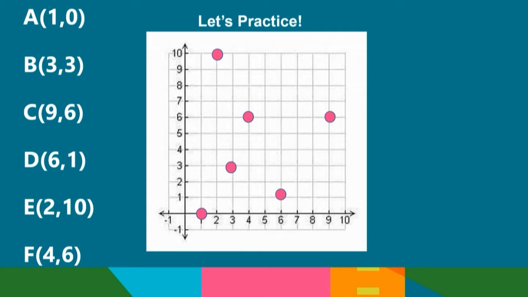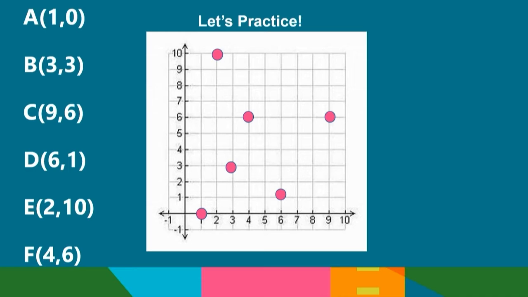So you should have one of your points at 1, 0. Remember, x comes first and y is second. So because that y coordinate is 0, that point is going to sit on the axis. It's going to sit on your x-axis. Your next point is 3, 3. Now, what do you notice about that particular point? The x-coordinate and the y-coordinate are the exact same value. So that means you're going to move the same number of spaces from the origin in the x direction and the y direction.